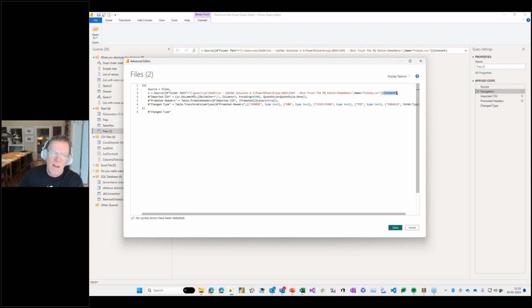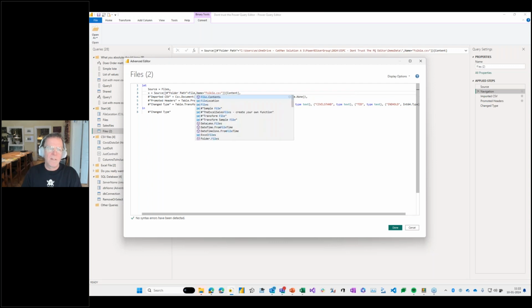When I click the file, you'll see that Power Query constructs this information for me. So it uses the folder path and the name. So what happens if the folder path actually changes? Well, if I put my files in another place, I would have to go in here and update the data. But I could actually modify this and use the parameters that I referred to earlier, and say I want to change this to the file location instead.